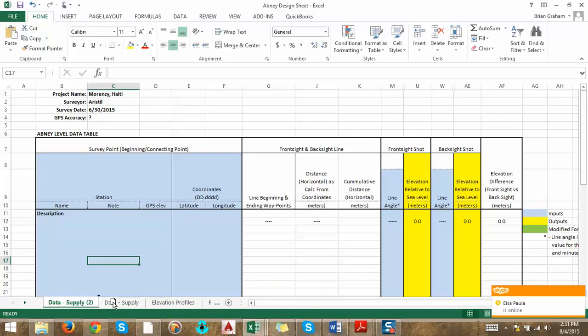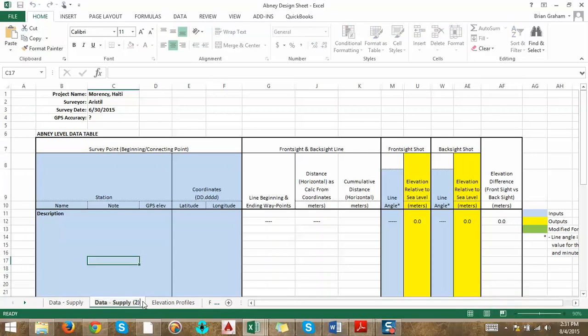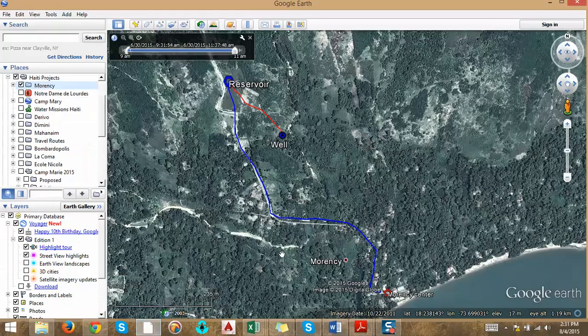So if you click and hold it, you can drag it over here, double click it, you can edit it for the distribution. Alrighty, so now we have a data for supply and data for distribution, and that's how I want to split it up. So let's see which waypoints pertain to the supply side.